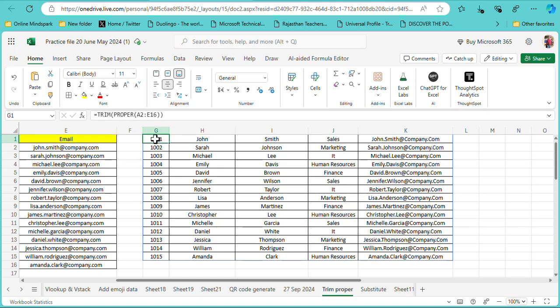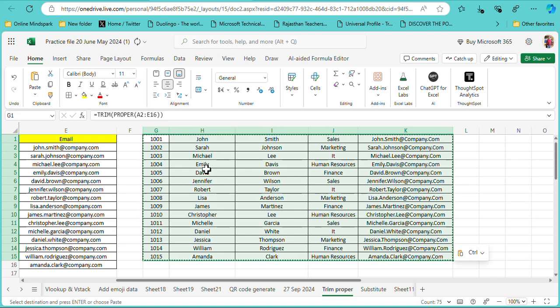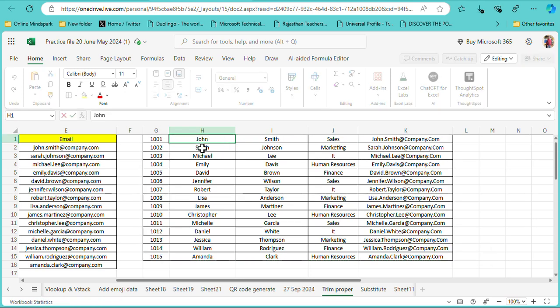So first remove this formula: select Ctrl plus A, Ctrl plus C, Ctrl Shift V. Here you can see your data is converted into values, and now you can do anything with this data. And you can see the space is removed and the first letter is capitalized.